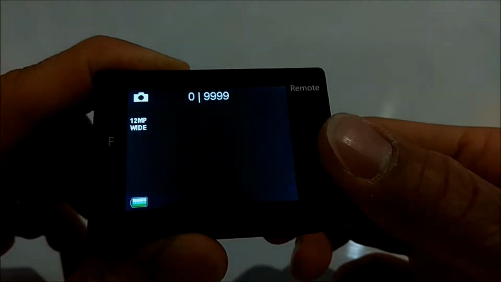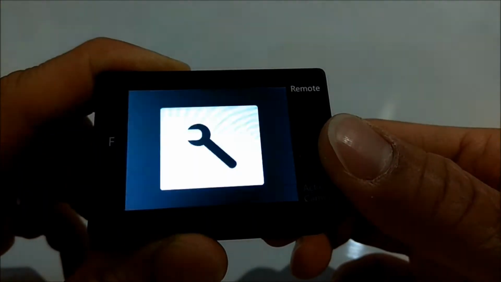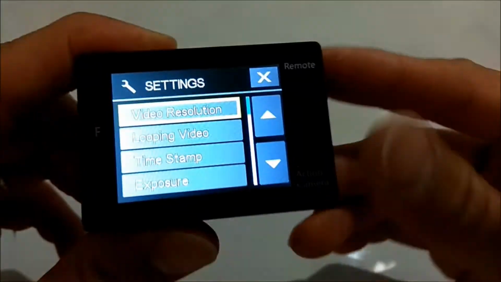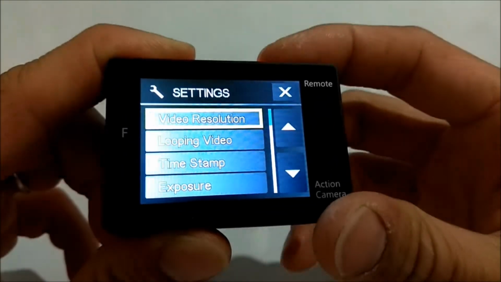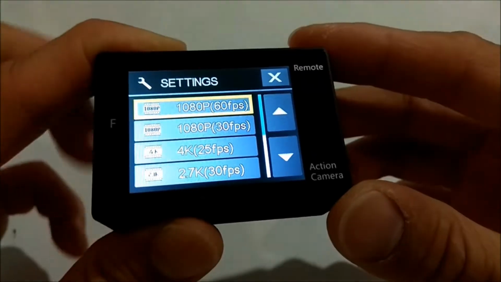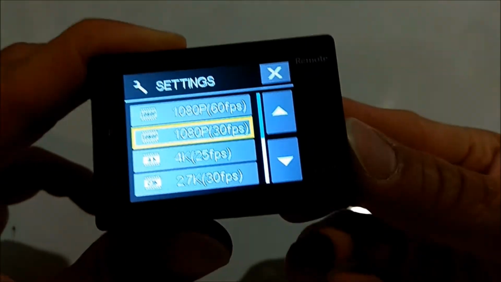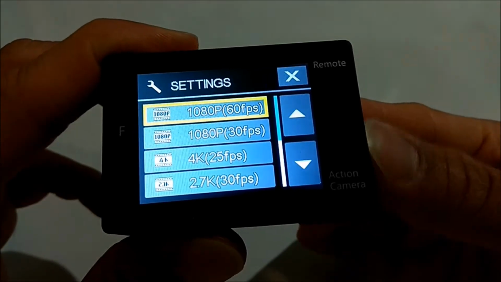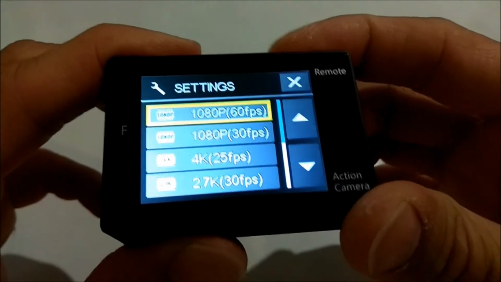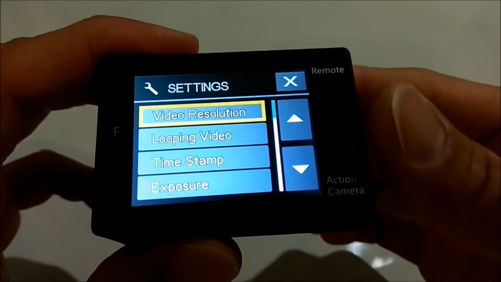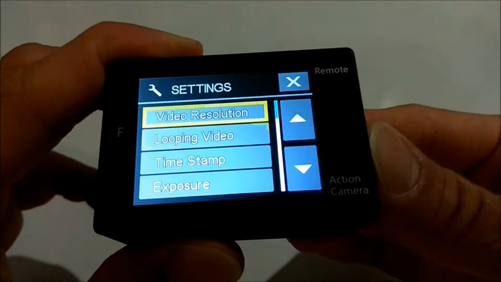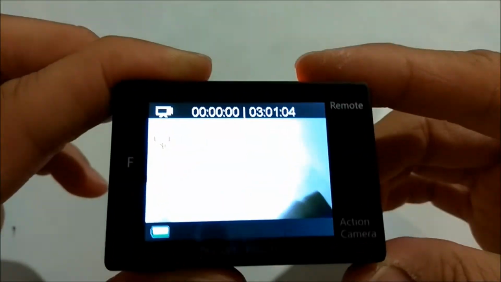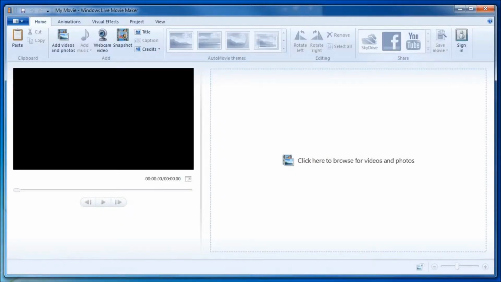Now let's go to the settings by pressing the front button and using the top button to select video resolution. And there are a few options to choose from. For this example, I will be using 1080p. I set up the camera pointing at the clock and my working monitor, and I recorded around 1 hour of the video, and the EK7000 is going to split that into 25 minute clips.